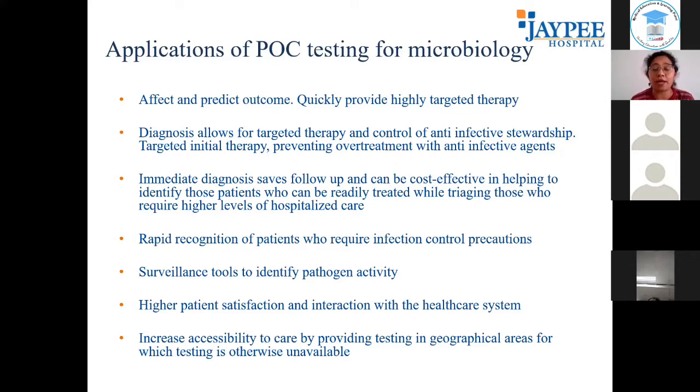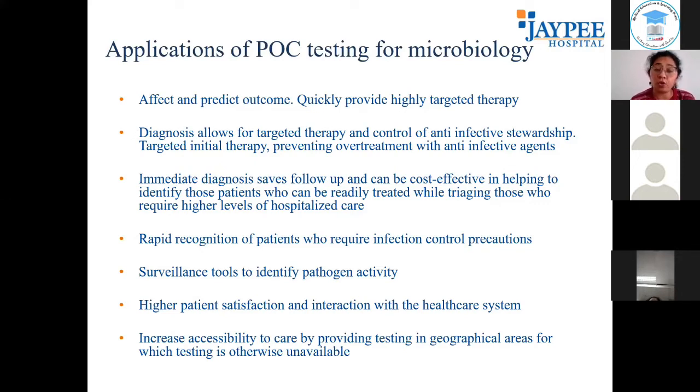And immediate diagnosis sometimes can be cost effective for the patient as well as for the hospital, because you can triage a patient. Let's take an example. During the COVID pandemic, we were all triaging COVID patients. A fast report would help you triage. You were not required to keep the patient in triage for a long time. You do the COVID test. If he's COVID negative at that point of time, the patient can be shifted to a non-COVID area, and if he's COVID positive, the patient can be shifted to the COVID area. So these are important things which help to reduce costs.